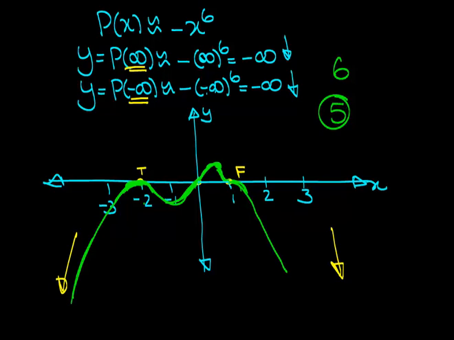And again, I do want to stress this. The only thing we are not sure about is over here, does it go like this? Or does it go like this? We don't know where it turns in between -2 and 0, but we do know it turns. Same here, whether it goes like this, and so on.